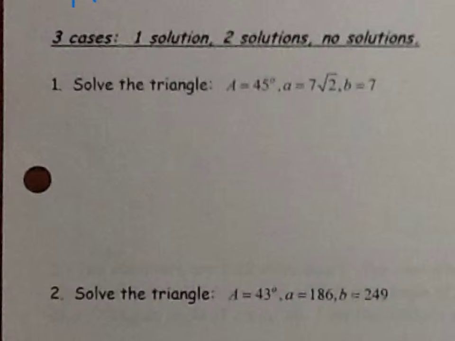Okay, so that example we just did would be something that you would have done in geometry. You were given two angles and a side, and then you solve for the missing pieces. So now we're going to look at it more from a pre-calc level. You could actually have three different possibilities. You can have one solution, like the one we just did, with one solution for each angle and side. You could have two solutions, meaning there are two full triangles that meet the requirements, or you could have no solution, meaning if you tried to draw out the triangle, the sides wouldn't connect.